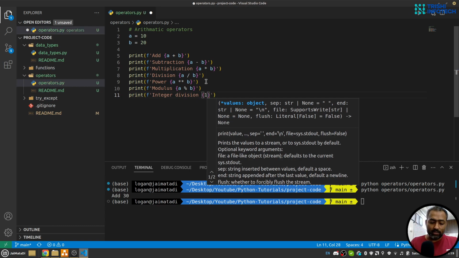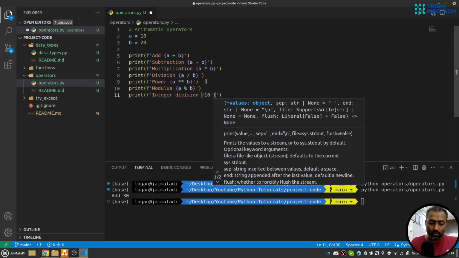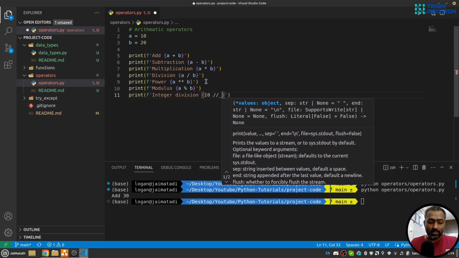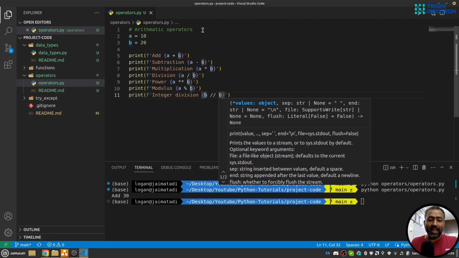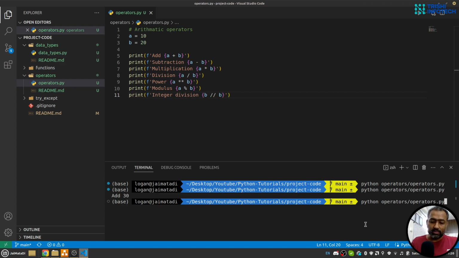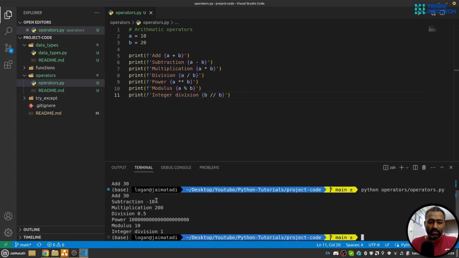So let's say 10, 2 forward slash, and then so the variables. Yeah, so these are the few arithmetic operators. Let me run this. So add, subtraction, multiplication, division, then power, modulus, and then integer division as well.